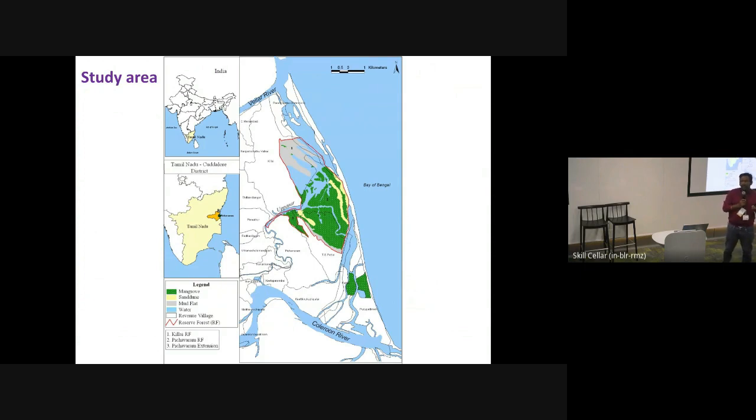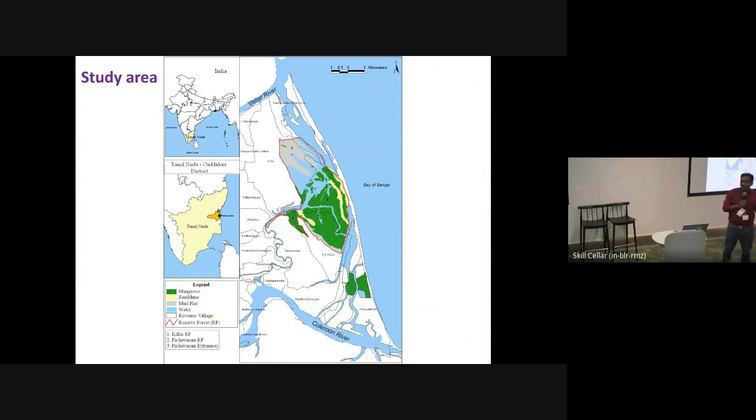So we extensively use remote sensing, and thanks to remote sensing, we got very good satellite images to study the health of the mangroves and the spatial extent of how much mangrove has grown in that area. The MS Swaminathan Research Foundation is specifically working on the restoration of mangroves. So we do restoration of mangroves in collaboration with the government forest department. And by the way, we just restore the mangroves.